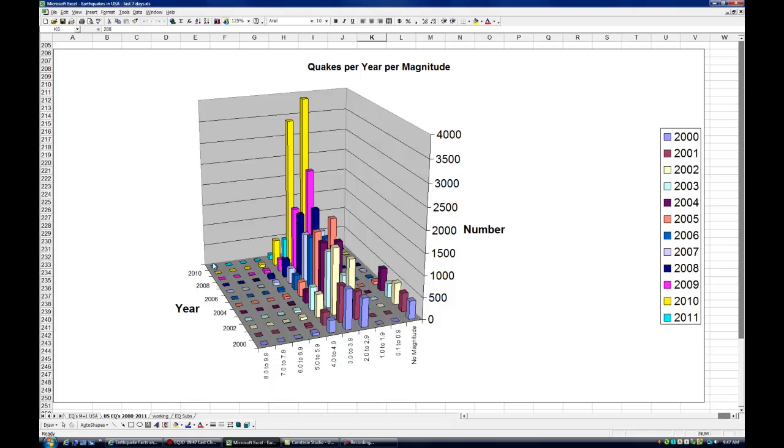And I did just start plotting that, that info's in there now. And the individual ranges going from the left side to the right side, these were the no magnitudes, your smaller ones and your bigger ones. And again, even in the individual breakdowns, this range here being the 2 to 2.9 for 2010, there was 3,978 for 2010 in that range, and in 2009, there was only 2,300. So, huge difference. Same thing with the 3 to 3.9, 1,400 for 2009 and 3,491 for 2010. It's interesting when you start seeing them on graphs.